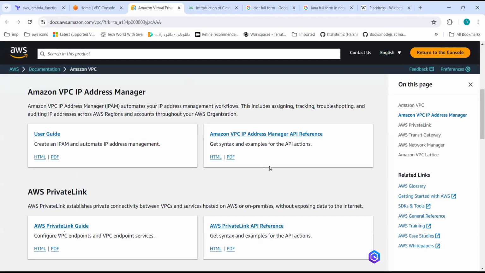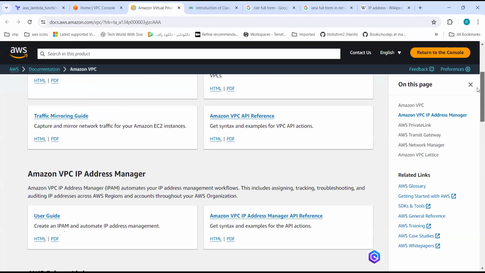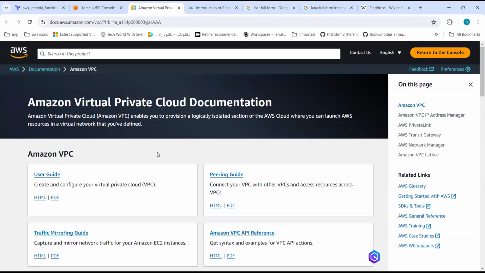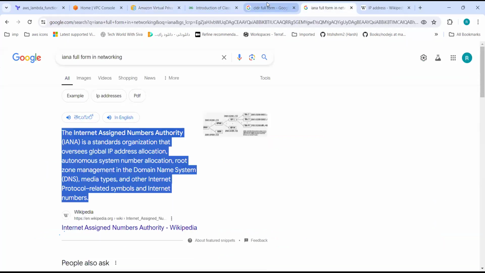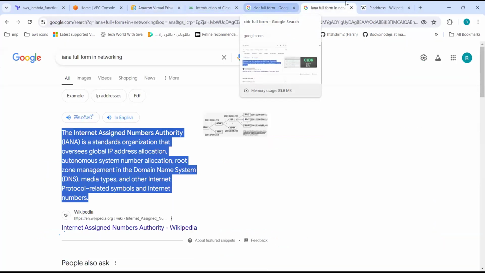Most of the candidates are not following documents. They follow Google, ChatGPT, those things, and some other students. My preference is to go through the documents only. For code generation and all, you can use ChatGPT. That's it.